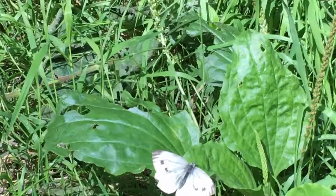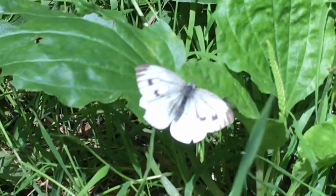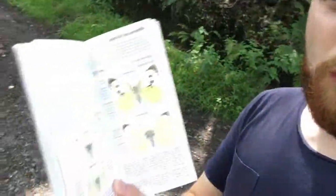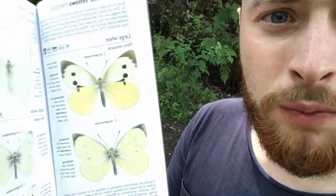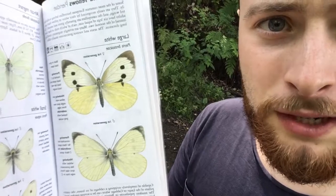Some of the white butterflies I find really difficult to ID. The really good thing about the Big Butterfly Count is that the app has a list of butterflies you could have seen, and if you click on each one it gives you identification features. I can't show you because I'm using my phone to film, but I have got a book. I think what we saw was a large white — the reason I think that is because it's got the black tip and two spots on its forewing.